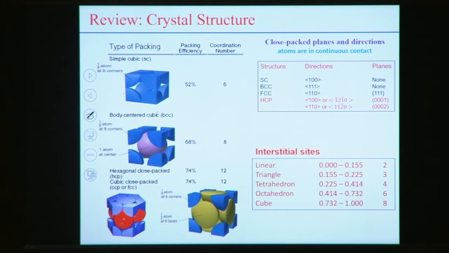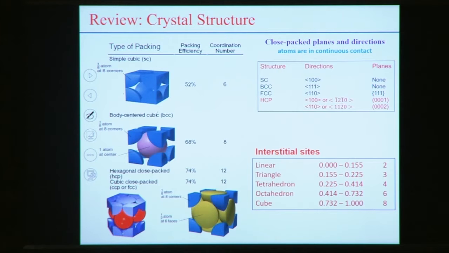Now if we look into that specific arrangement of the atoms, then we can explain what the close packed planes and directions are, which we already investigated in the case of the simple cubic, BCC, FCC and HCP structures. In all these cases, first we look into the close packed planes. Actually there is no well defined close packed plane in the case of the simple cubic and BCC structures, but FCC has the 111 plane as the close packed plane, and HCP also has the close packed plane 0001 or 0002.